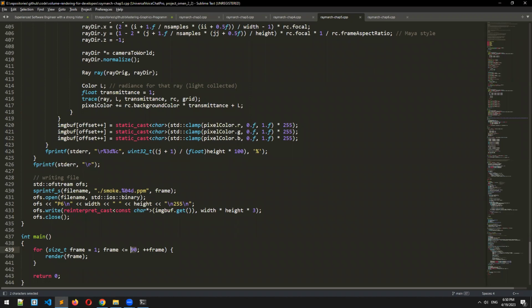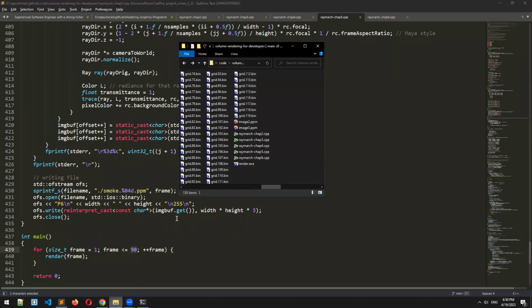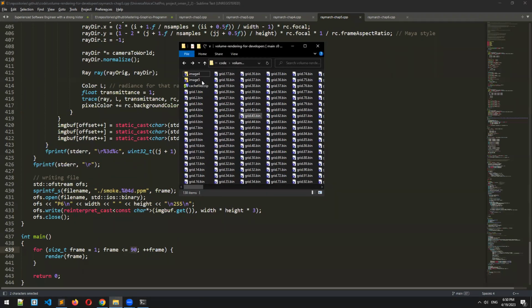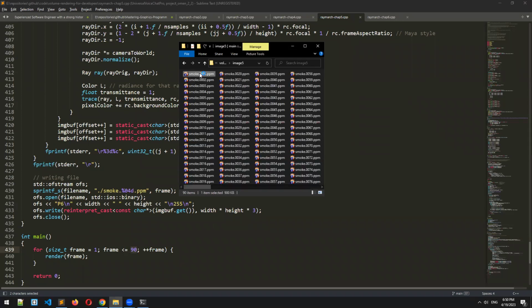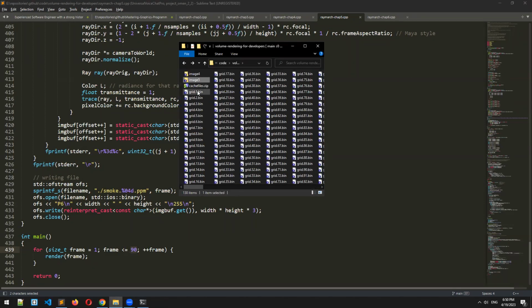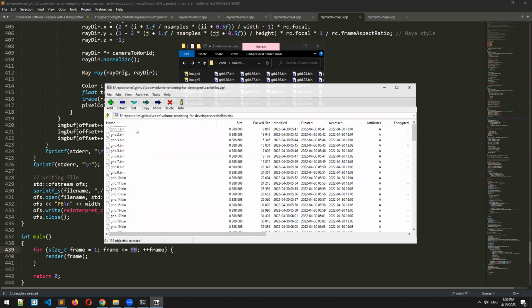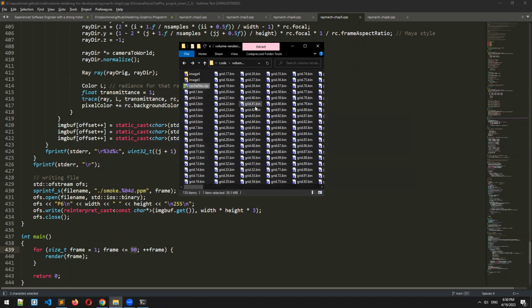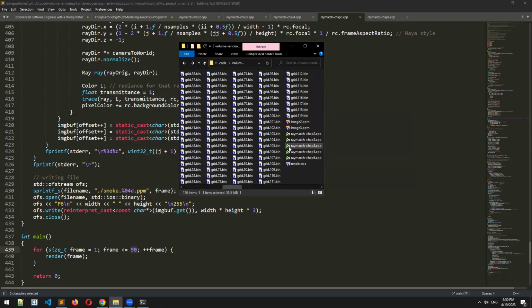It renders like 90 frames. So last time I ran it, I stored them here. There's these, smoke, it's supposed to have something, but it's all nothing. So there's nothing in it. 90 frames of nothing. All this spin stuff is what's in the cache file. So that's that. And I just unzipped it just now. Maybe I need to compile it again, or I don't know.